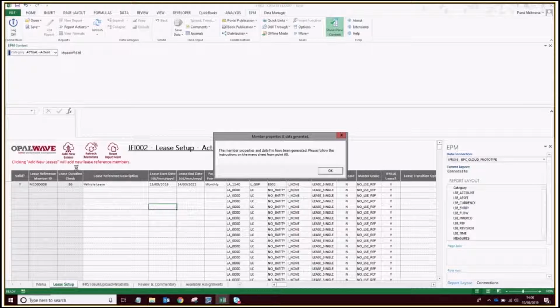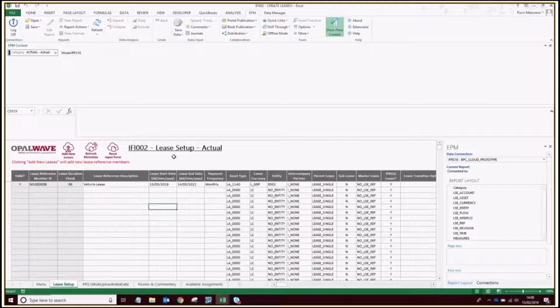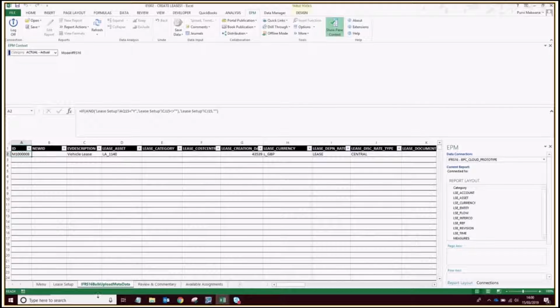But in Microsoft, this option is not available, and what happens when this is triggered is that two text files are created in the PCMS folder, one called IFRS 16 bulk upload metadata and one called IFRS 16 bulk upload data. Now the information from the metadata text file is all in this page here as well.